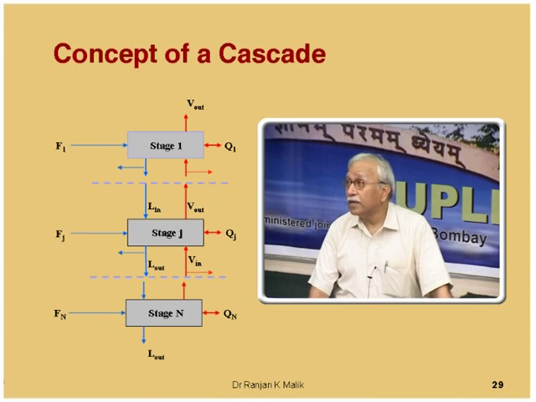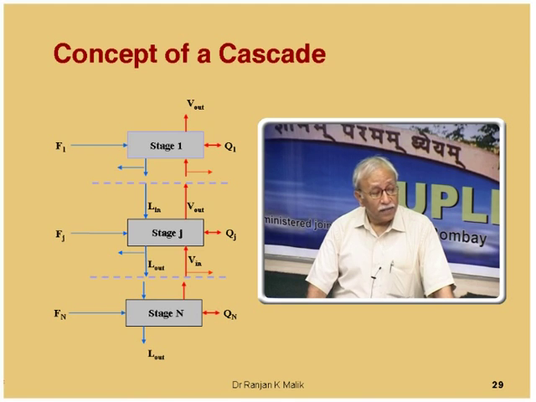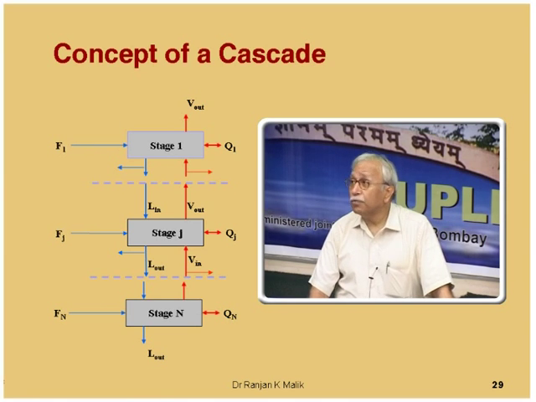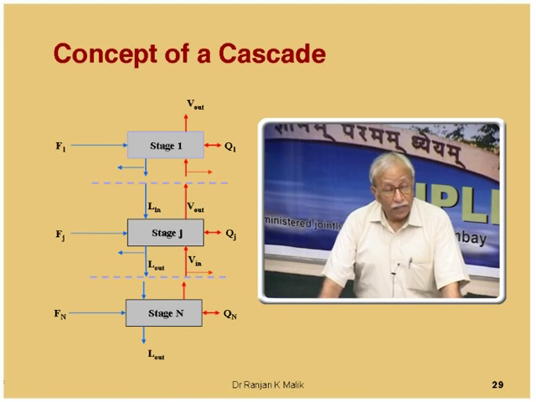If I were to configure the conventional column, the simple column with a partial condenser, the only thing I need to say is that all F's are 0 except one of the F somewhere in between. Let us say if I had 20 trays and if the feed was coming on tray number 10, then stage 1 to stage 20, capital N is 20, this Fj then will become j equal to 10 and all other F's will be 0. F1 to F9 is 0, F11 to F20 is 0. Similarly, Q1 will remain non-zero because there is a condenser. QN will remain non-zero, which is a reboiler, but all other Q's, Q2 all the way up to Q19, will be 0. There are no liquid side draws.